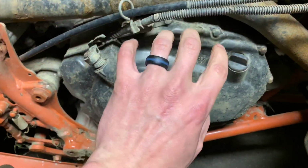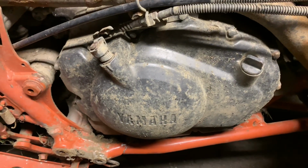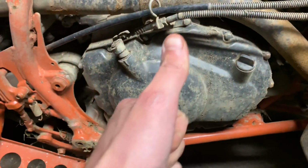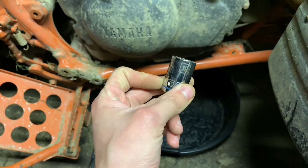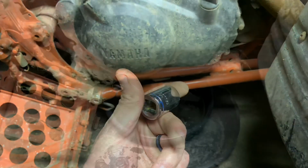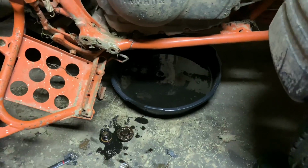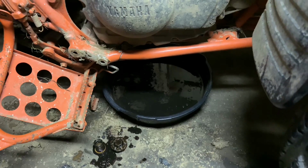So we are going to drain the oil out of here, and I do think that I have my oil pan out here that I can dump oil in. That way we can drain it out, hopefully get this thing open and see what our damage is looking like. Using a 19mm socket, we are going to pull the drain plug from underneath here, and hopefully I don't make a mess. Now I did make a little bit of a mess, no big deal. I actually ended up dropping part of the plug inside the actual oil pan.